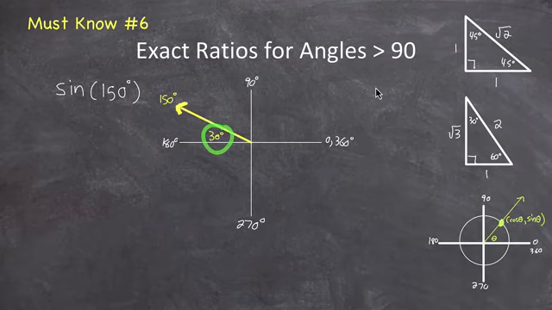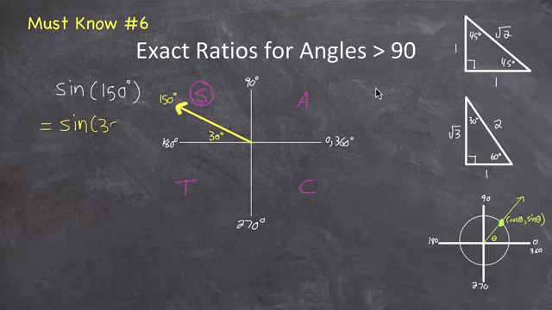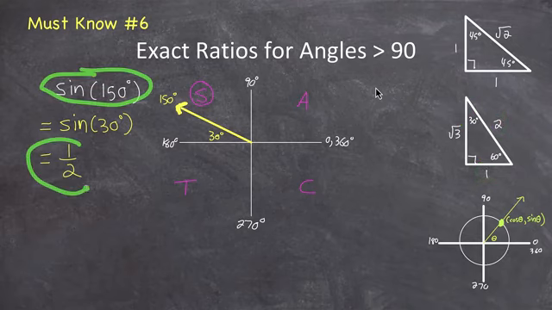This reference angle and the CAST rule are going to help me find the sine ratio for 150. As a reminder, the CAST rule tells me that in quadrant number 2, where the terminal arm is, the sine ratio is positive. For that reason, I know that sine of 150 is going to be equal to the positive sine ratio of the reference angle. So it'll be equal to sine of 30 degrees. And from my special triangle, I know that sine means opposite over hypotenuse. So sine of 30 is 1 over 2. So my final answer for sine of 150 is that it's equal to a half.